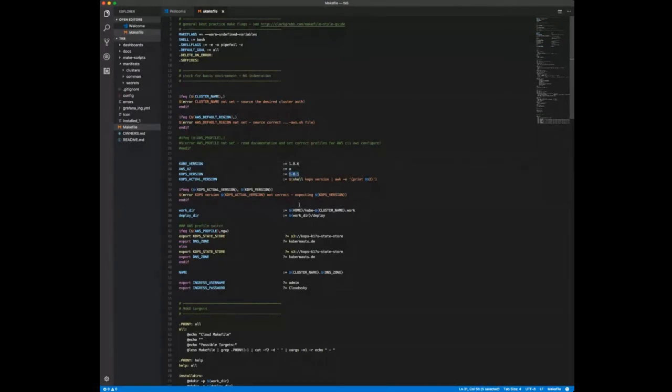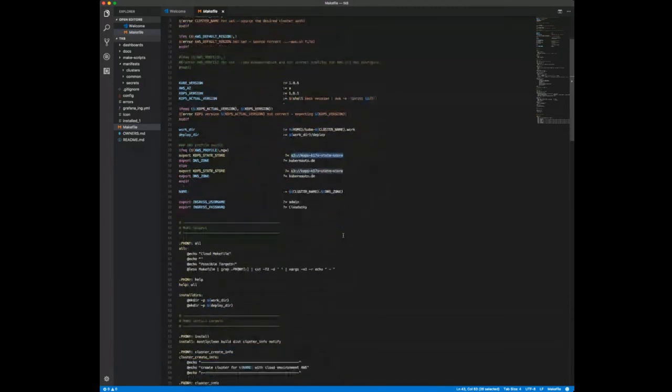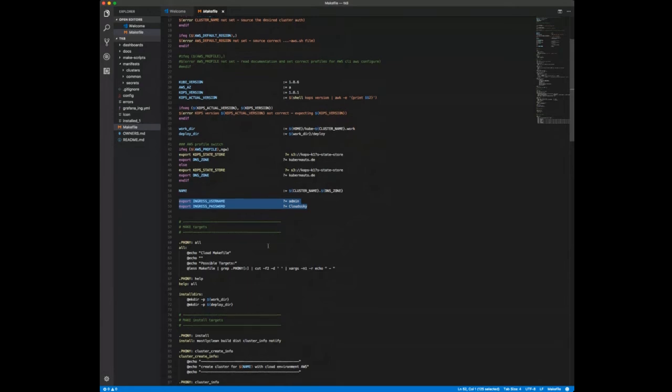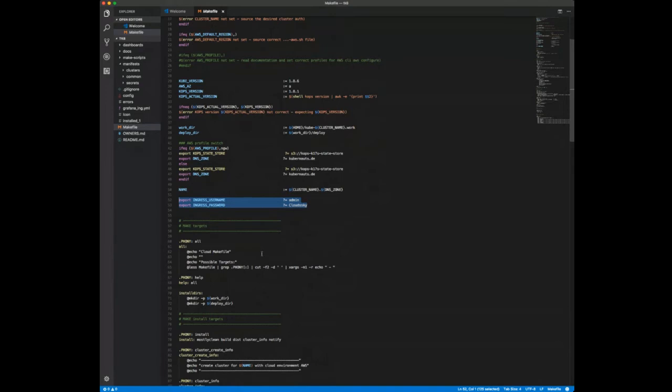And here we define our bucket. We don't create a bucket over the CLI. We create that manually, but we can create it through the makefile as well. And then here is our ingress username and password. We change it every time. It should be generated dynamically. That's on our to-do list.